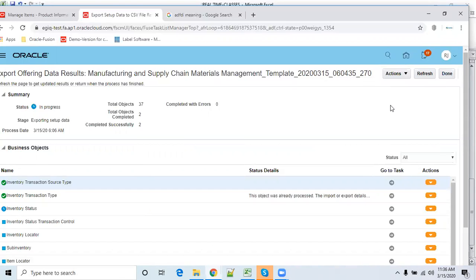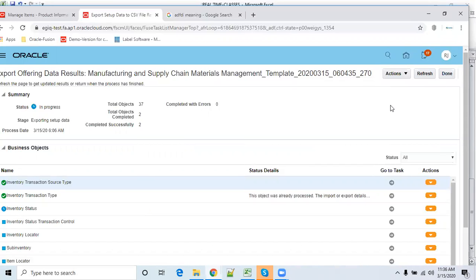I'll only show how the template looks. We have to follow certain rules for that, and once you know those rules, which data we need to enter, then it will be easy to load the data.